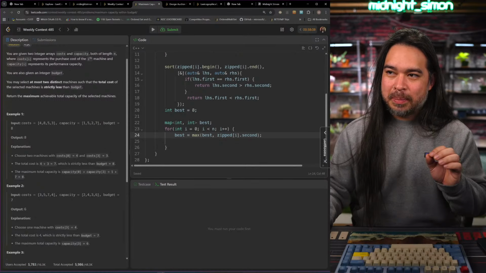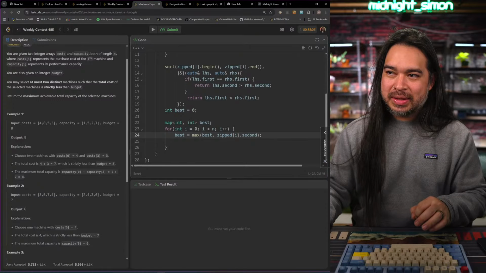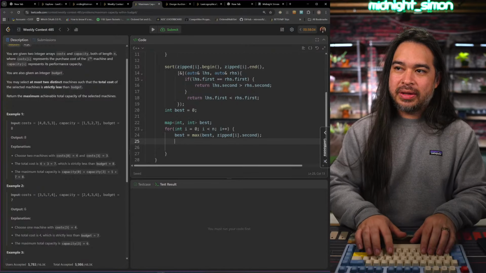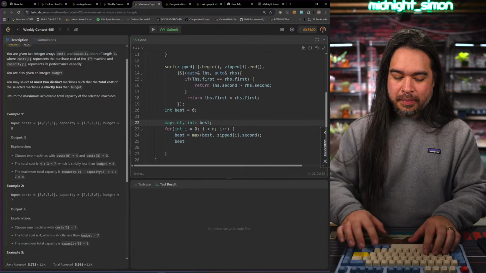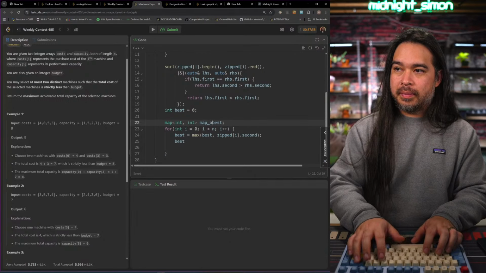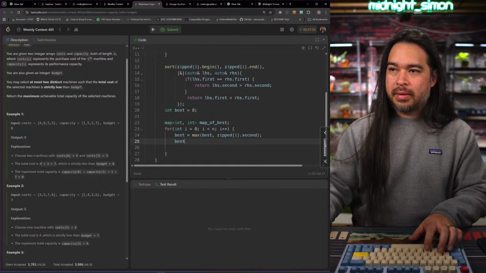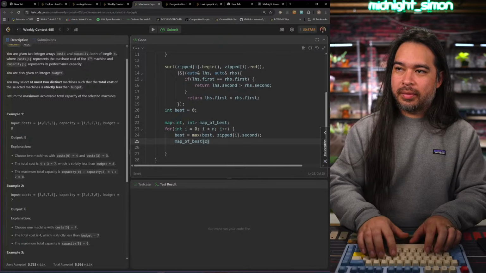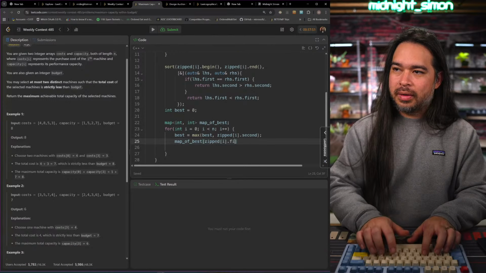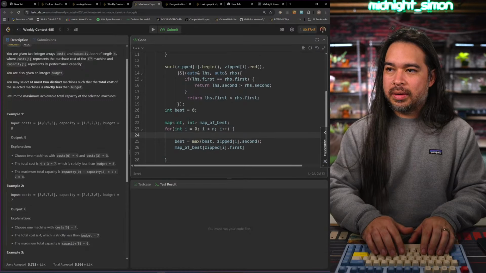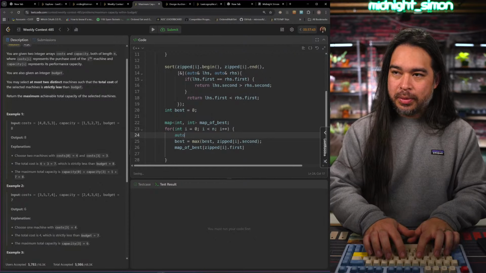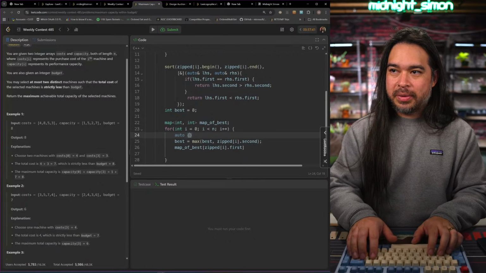Alright, so we're trying to get the best capacity that we've seen so far, and then now, wait, put the cost. I'm gonna just make this a little bit easier for me to read. How do I do that?